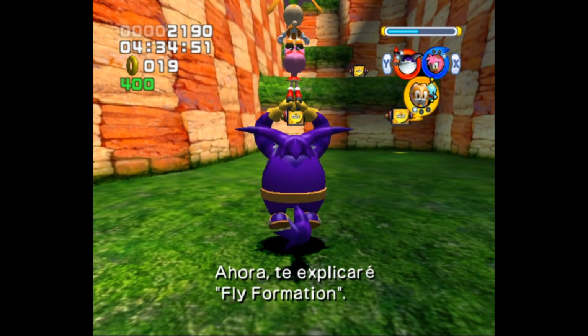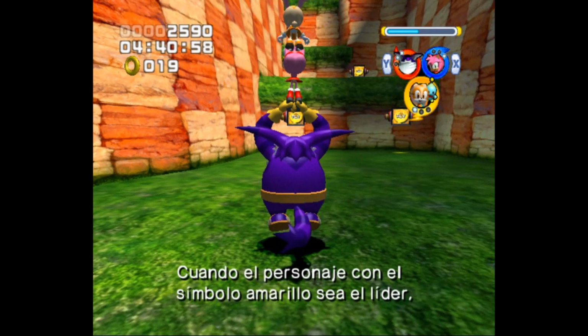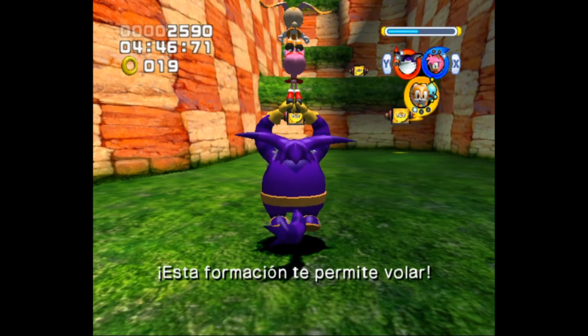I'll explain the fly formation to you. First, change the leader to the character in the yellow symbol. When the character in the yellow symbol is the leader, you're in fly formation. This formation allows you to fly.